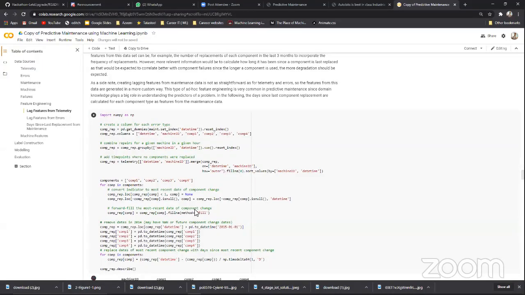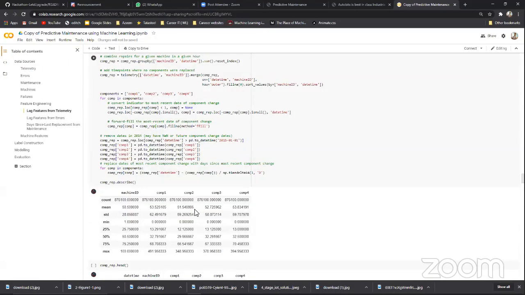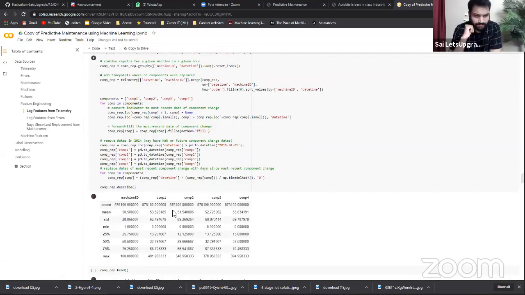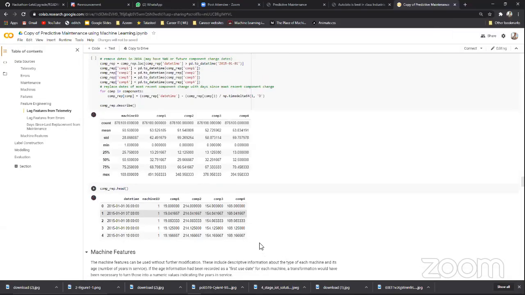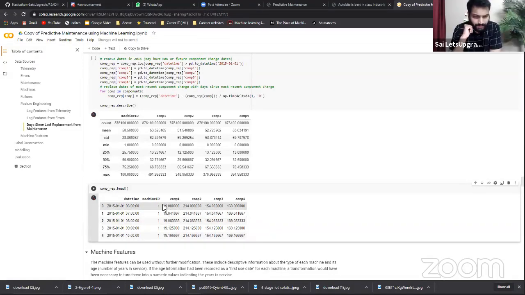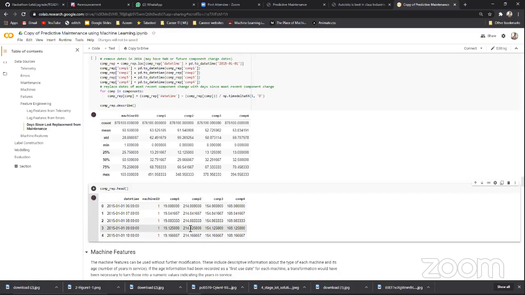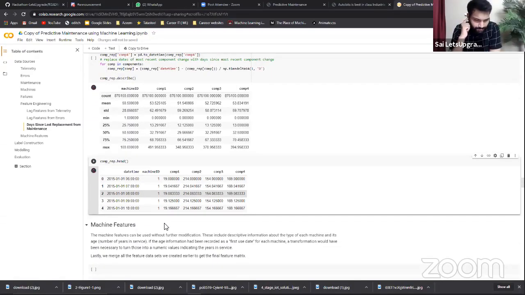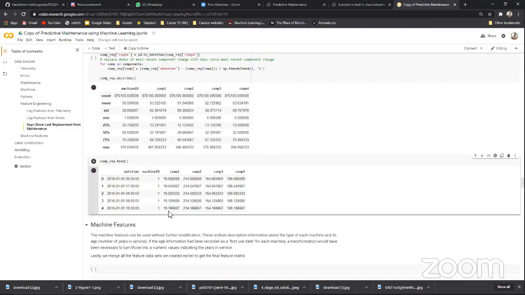Then comes the replacement. We are also replacing the components side by side in the industry. How can we use component failure, like which component we are replacing? Simply telling a machine that the component is changing will not do anything. So we calculated the time difference between when the components are changed, which was very essential for the machine learning model. Otherwise, we cannot take the date time column in our model, so we took the time difference for the components being changed.